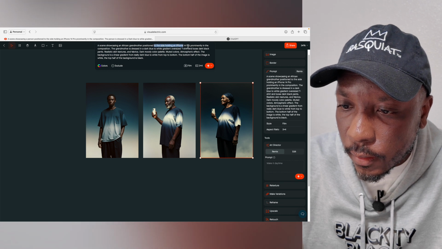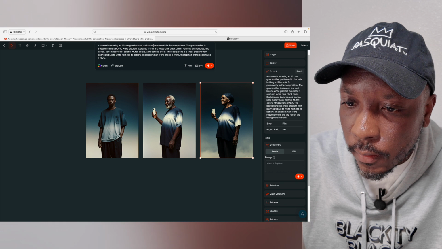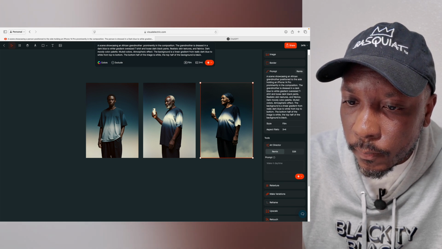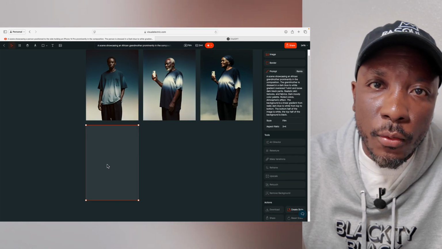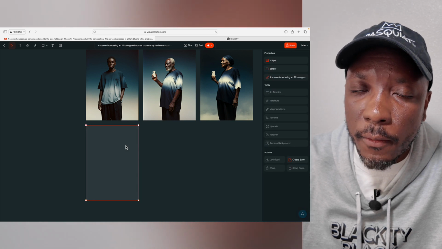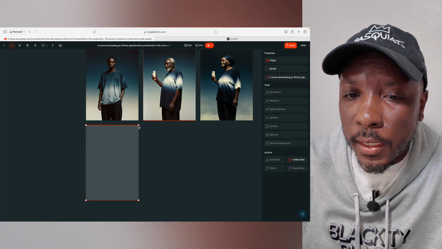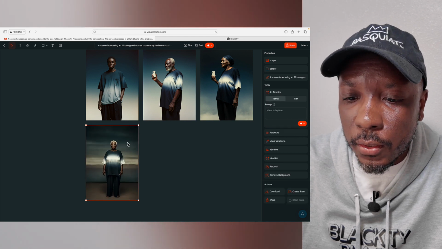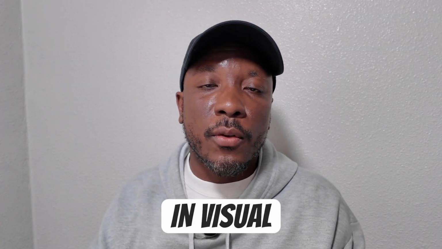Positioned. Okay, perfect. So let's go there, and it's going to create me a whole nother row, so that way we can then build off of that prompt versus having to worry about the prompt with the iPhone. So there's just so many different things that we can do, and this is more so what I was looking for. So okay, dope. So that was us getting started in Visual Electric.